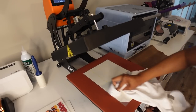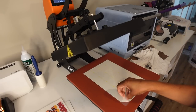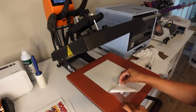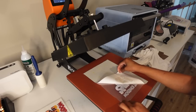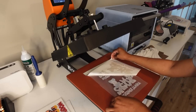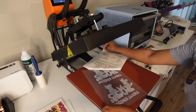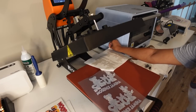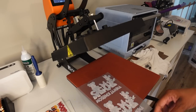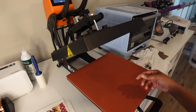And you wanna peel it hot. Because you're peeling it hot, that's why you have to have this, okay? You wanna make sure it all transfers. So far, so good. This platen is hot. Peel it back nice and slow and low. Slow and low. All the way. Oh, I meant to actually cut this in half and not transfer because it was two, but it's fine. It won't do anything. I can just put it back. All right, that's that one.